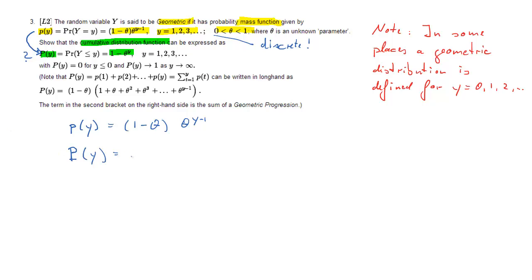So now the CDF function, that's a capital P for y, is as it is a mass function as the sum of the probabilities for the lowest outcome up to the probability for outcome y.